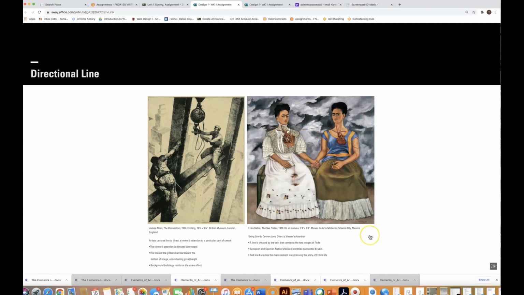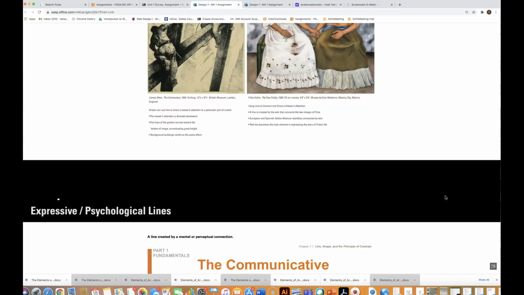If you know anything about Frida Kahlo, almost every single one of her famous artworks are about herself. Here they've used these beams, or whatever those things are called, and you've got lots of repetition of line. You've got a line here and a line here, so it connects these. The lines also create shapes. So you've got a line here that creates this shape, and this triangle, and this triangle, and that's called negative shapes, and we'll get into that. So this is just some different examples of usage of line.